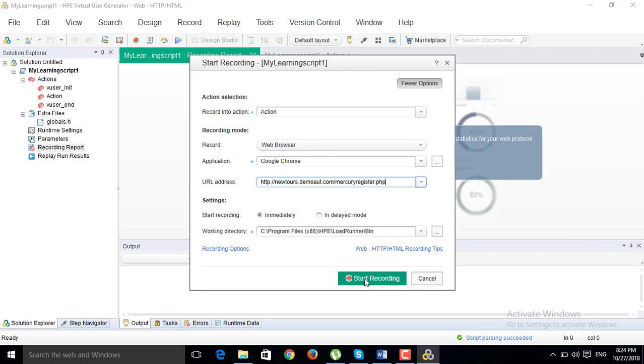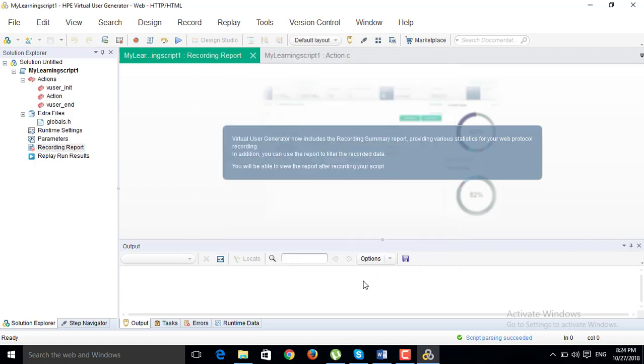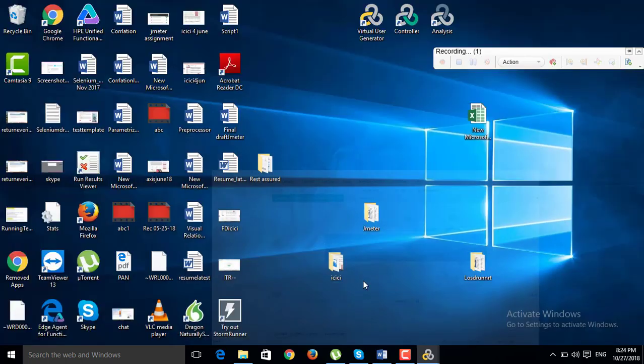The working directory is this. We do not need to bother about this. So now this site will open in Google Chrome. Now I am starting the recording section. Now let us see what will happen.